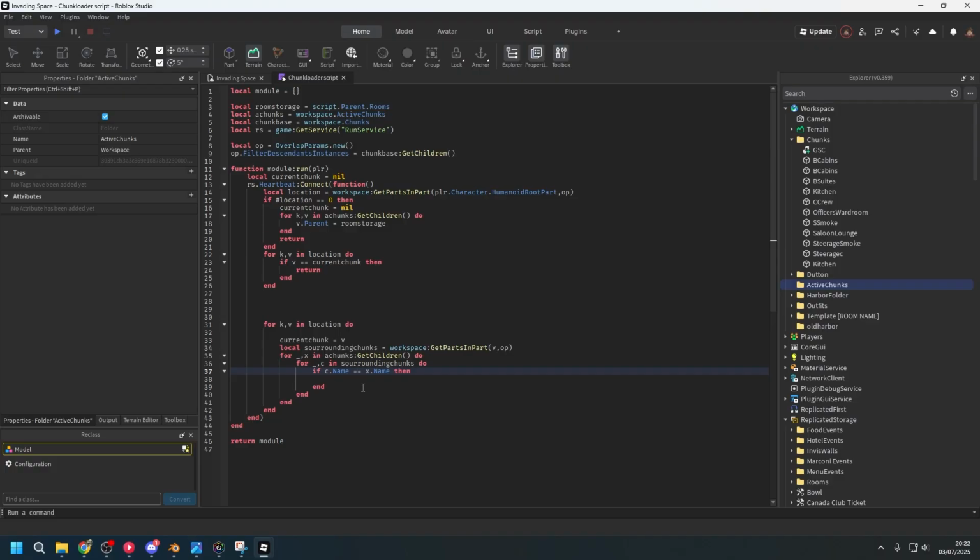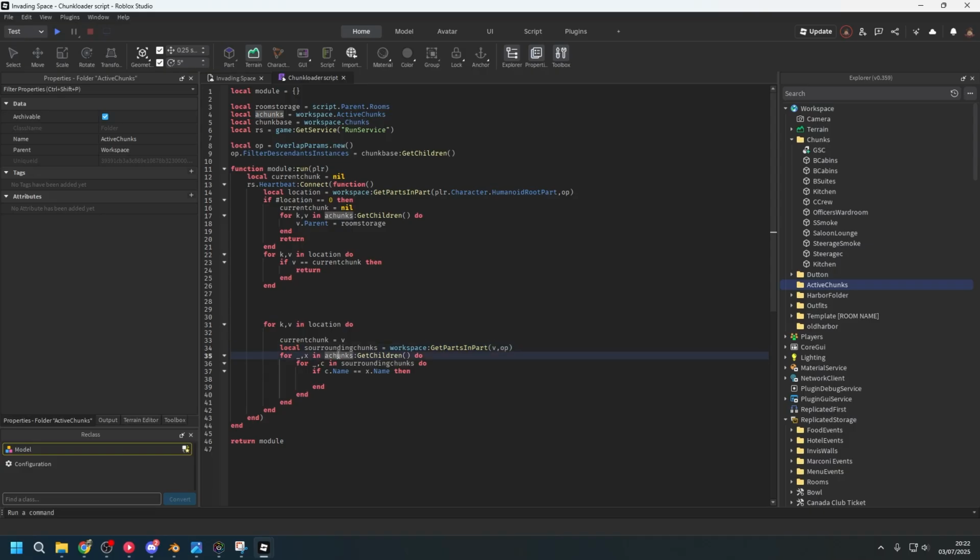Wait, hold on. I feel really embarrassed right now. Surrounding chunks will get parts and parts. So this gets us a list of all the chunks that need loaded.